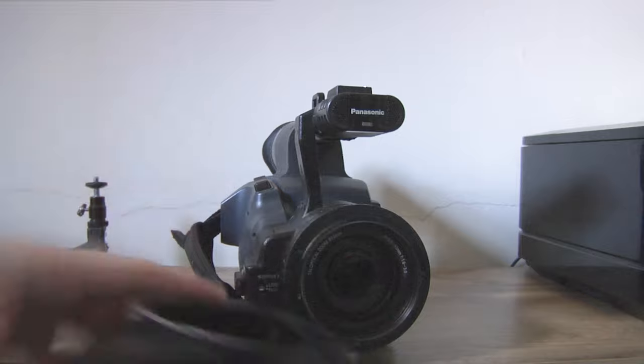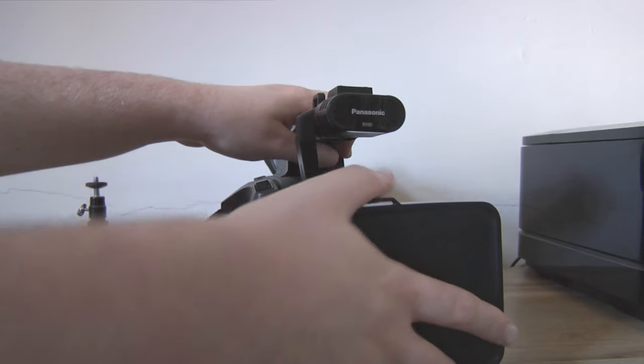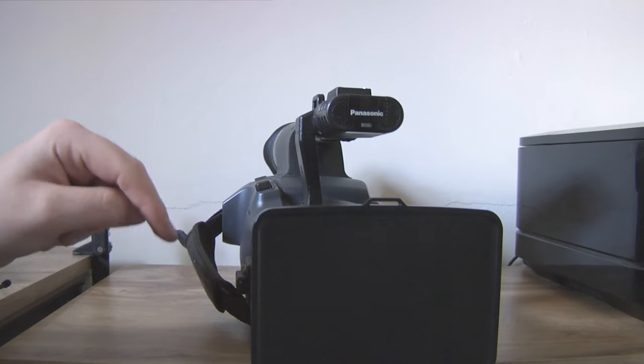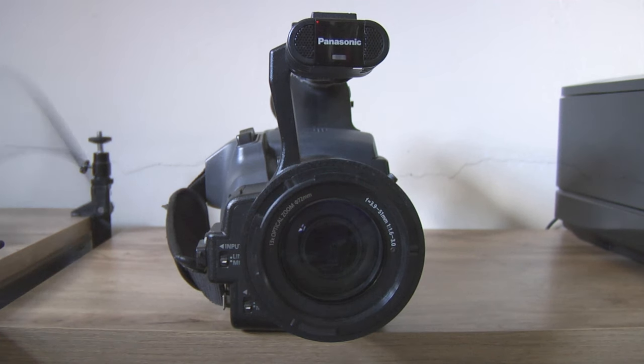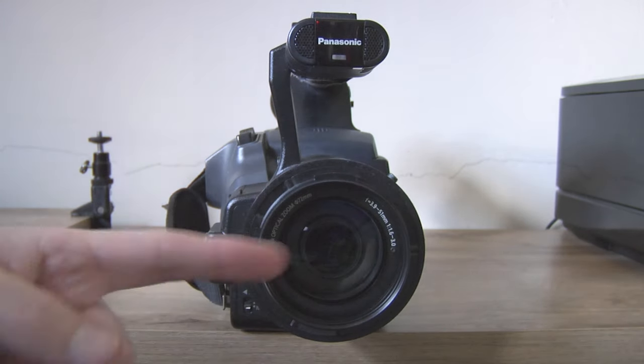Compared to the HVX, this uses a locking-style lens hood — no screws, just put it on at an angle and twist, and it locks into place. Be careful with these because they can and probably will break, so do it gently. The HMC and HPX170 have a 72mm filter thread. If you want to put an Opteka on there, the problem is the rear element of the Opteka and the front element of the HPX are too close and they start touching. I highly recommend getting a 72mm spacer, then screw that on, and it gives it some space.